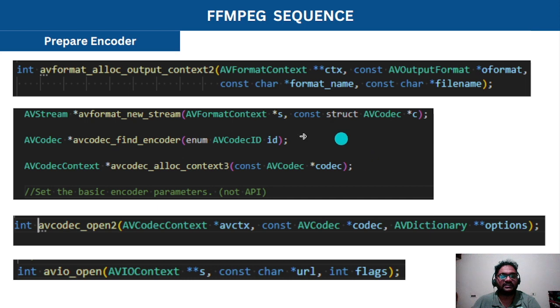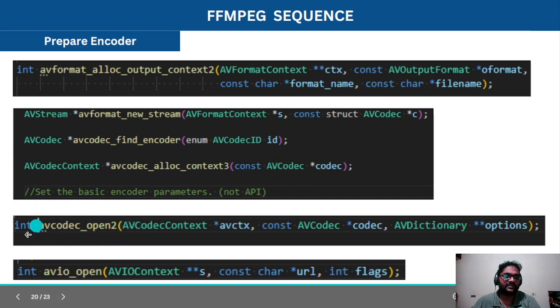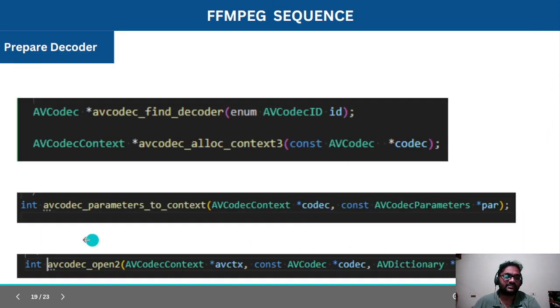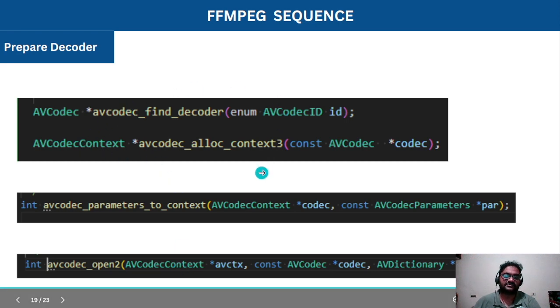So up to here, this AVCodecContext pointer is for the output format. In the previous part, the decoder is for input and the encoder is for output. Now the encoder part is ready, and here we can open that encoder. In the previous slide, by the end of it we were opening the decoder. In the main, whatever information we gathered from the input file is filled in the corresponding structures: AVCodecContext, AVCodec, and the input format context. These are the three things.